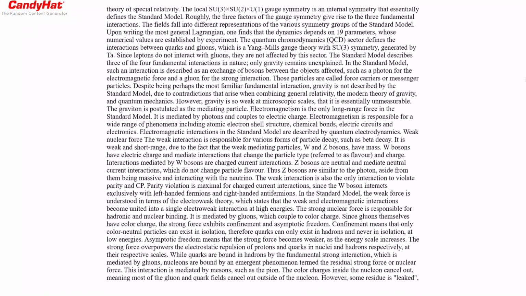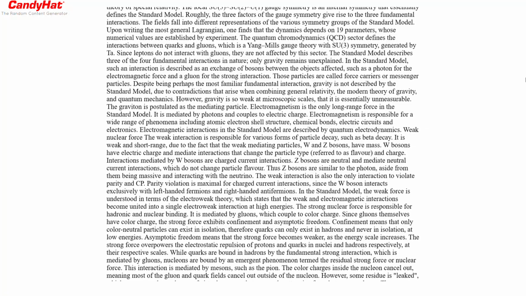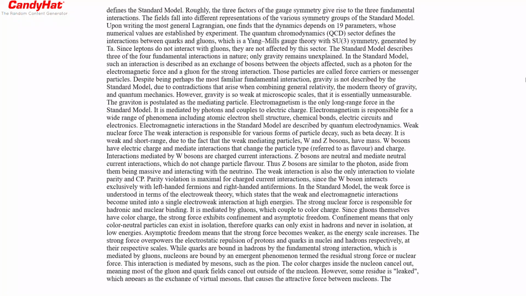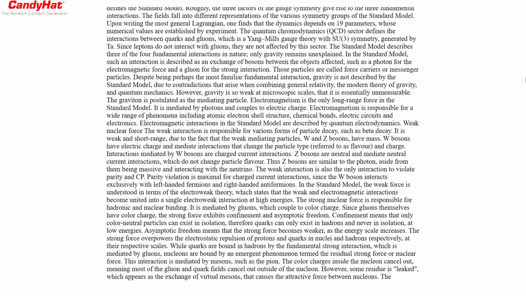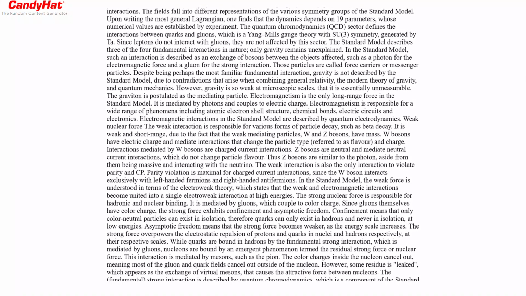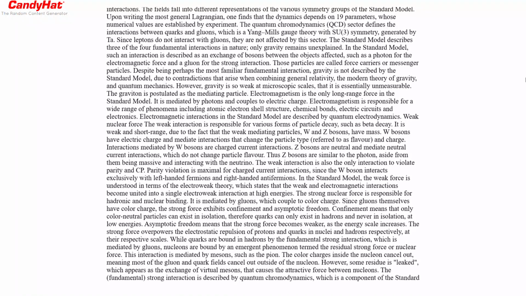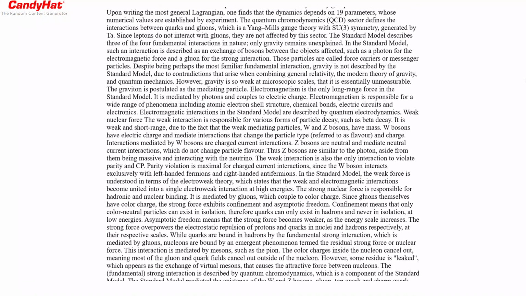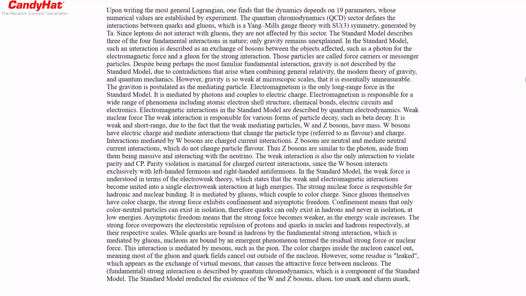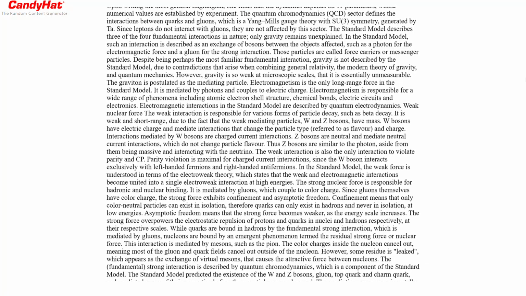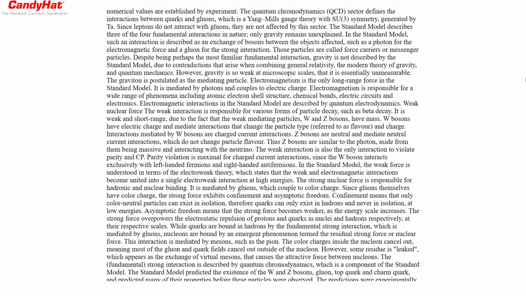The weak interaction is also the only interaction to violate parity, and CP. Parity violation is maximal for charged current interactions, since the W boson interacts exclusively with left-handed fermions and right-handed antifermions. In the Standard Model, the weak force is understood in terms of the electroweak theory, which states that the weak and electromagnetic interactions become united into a single electroweak interaction at high energies.